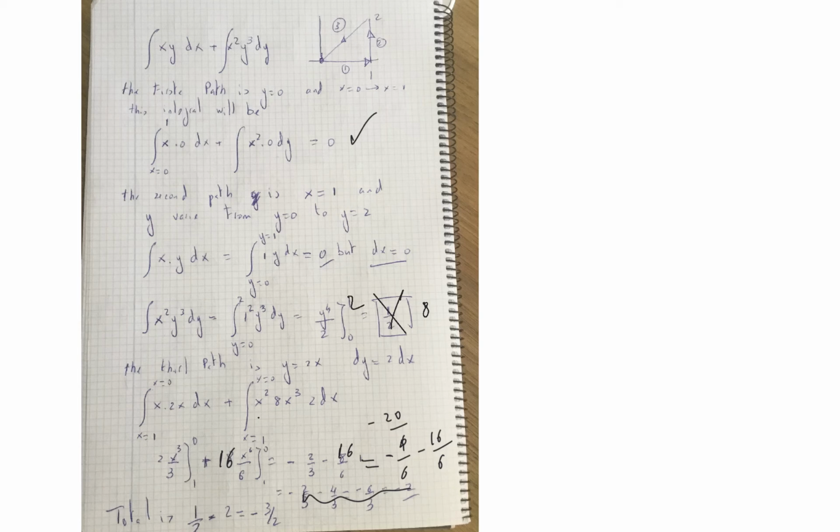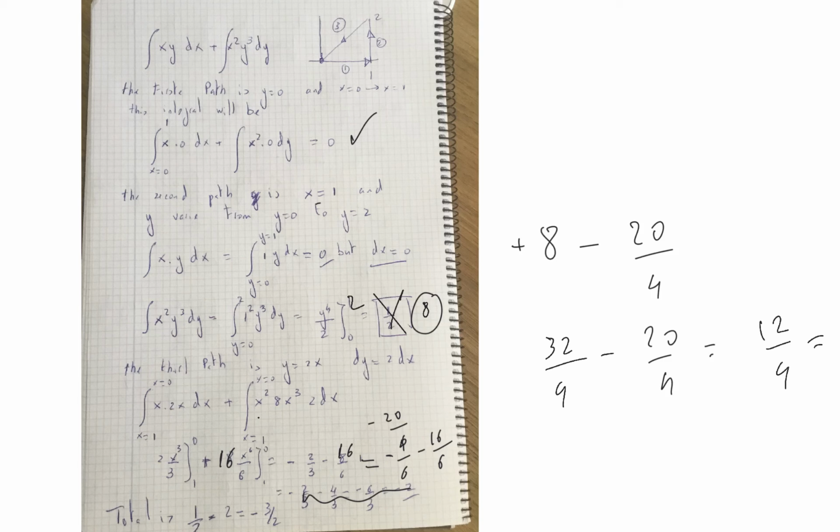What is the second path? The second path is here, and the calculation is 8 from y equals 0 to y equals 2. Y to the 4 is 2 to the 4, divided by 4, is 8. So the total integral will be plus 8 minus 20 divided by 4. So the total integral will be 32 divided by 4 minus 20 divided by 4. 32 minus 20 is 12, divided by 4.